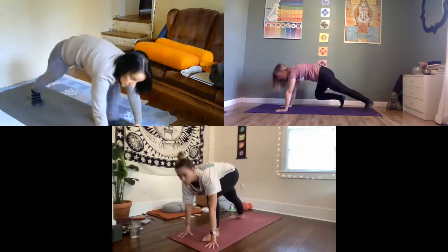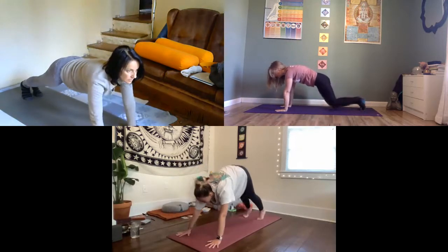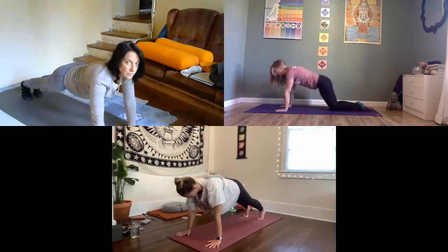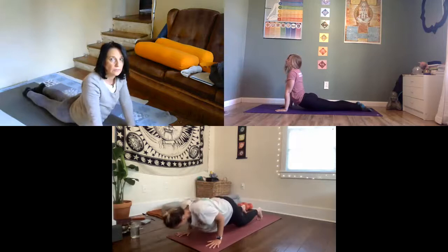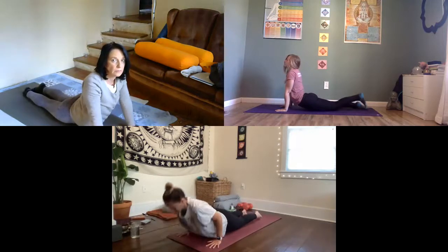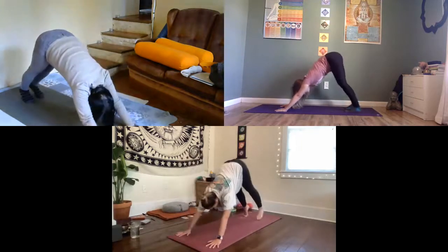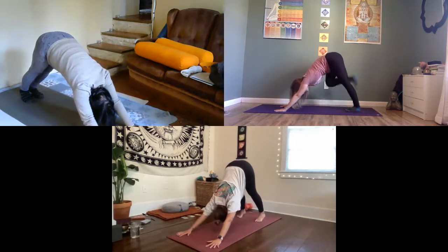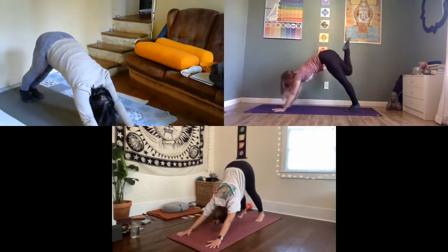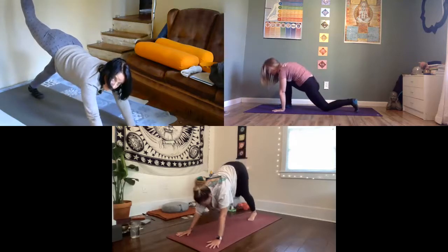Step back into a high plank. Lower both knees, untuck your toes, cobra. Tuck your toes, shift your weight back, downward facing dog. Lift your right leg, step it all the way through to the top of your mat. Lower your left knee down.